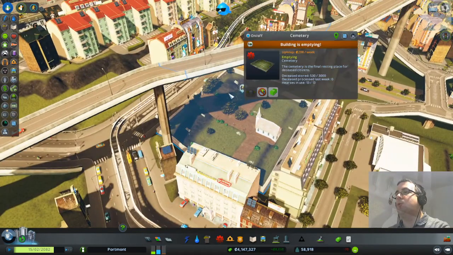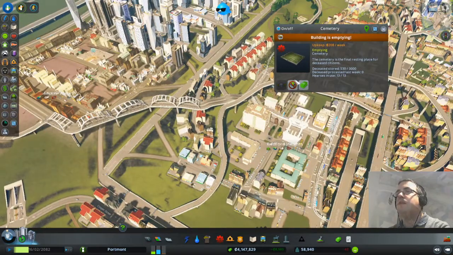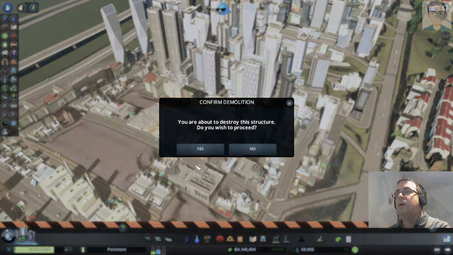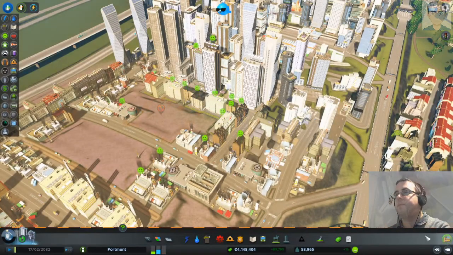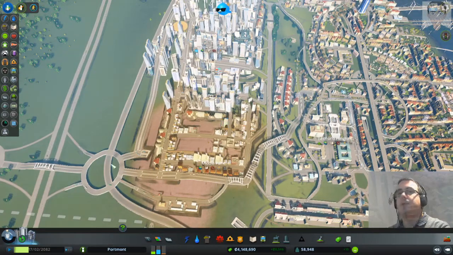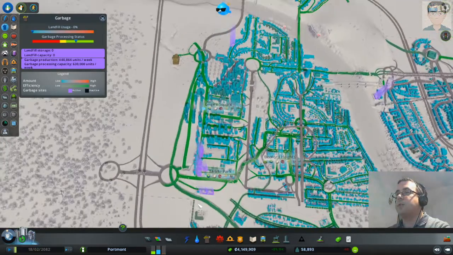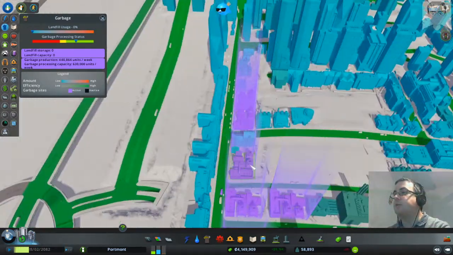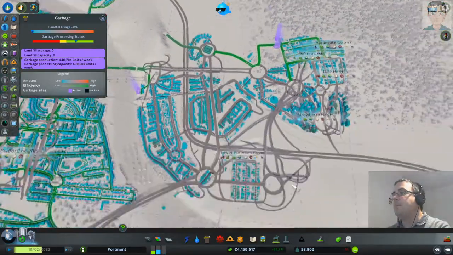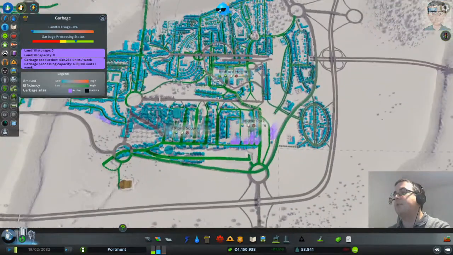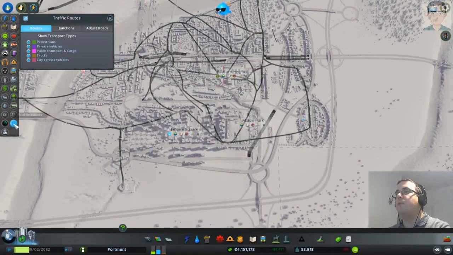How is this? This is all being emptied. 530 to go. I'm emptying out the cemeteries. I'm emptying out old landfill. Talking of which, that one's empty now, so that can go. Bye-bye. Which is good. Tidies the place up a bit. Do I have any more landfill dotted around? That's pollution. That one's garbage, isn't it? So we've got recycling and incineration, but no more landfill. That's good. That's a positive step for the city. We're moving forward.